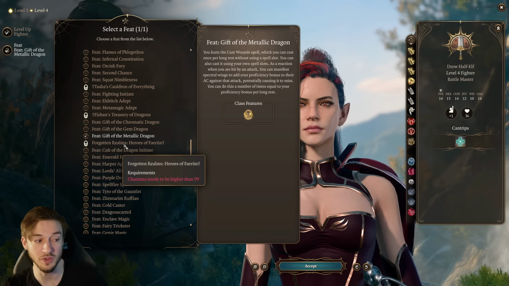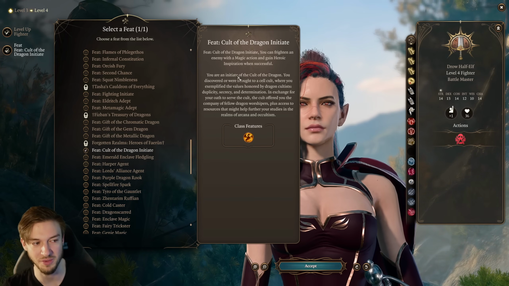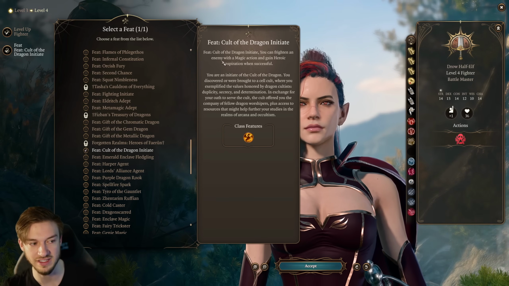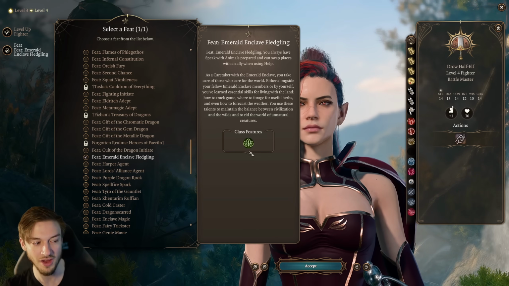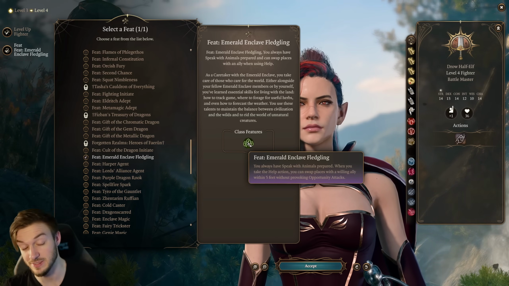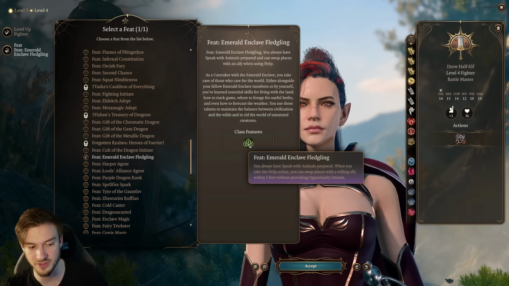Now we got our newest expansion, the Heroes of Faerun, Forgotten Realms. This one actually has Karlach and Minsc on the cover of the book. It's cool. Feat, Cult of the Dragon Initiate. So you get to frighten an enemy with a magic action and gain heroic inspiration if you end up being successful. Interesting. The Emerald Enclave Fledgling. So you basically get to speak with animals at all times, and when you do a help action, you can swap places with a willing ally within 5 feet without provoking opportunity attacks.